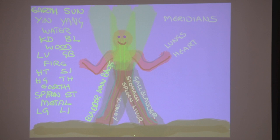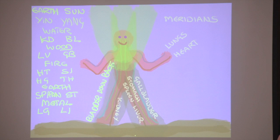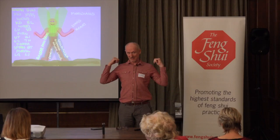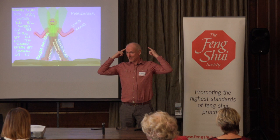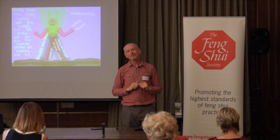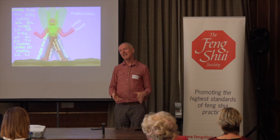In the meridian system, we have three long meridians fed by the sun — what we call the yang meridians. The bladder meridian comes all the way down the back, and in five elements that's the water energy, so it's yang water. It's a little bit like when we say behind us is a tortoise for protection and security — it's the same element, taking energy from the sun bringing it down the back to our feet, to our little toe. Then we have the gallbladder meridian starting around the eyes, coming down the side of the body — a wood energy.